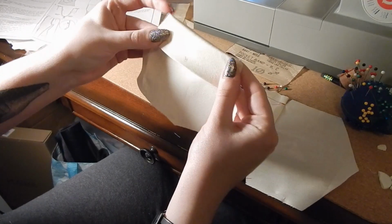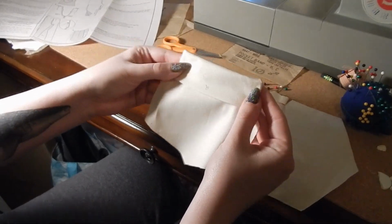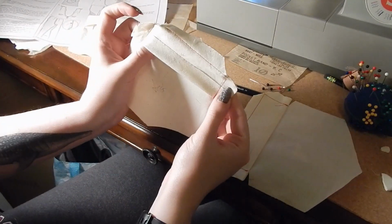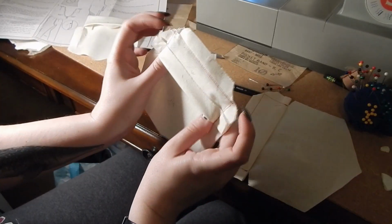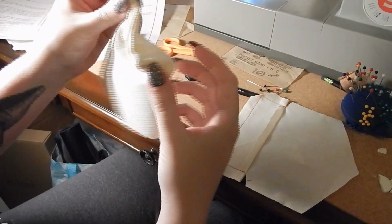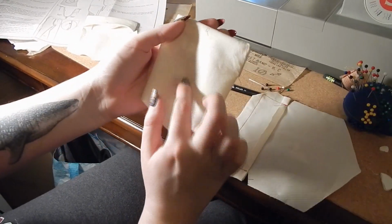It's not pressed yet. Anyway, you might be thinking that's kind of a lot of work, and it seems a little odd, so I did a little experimenting, and I sewed one of the extra pieces right sides together and clipped my corners. And when I flipped it right side out, we lose that extra detail because now this is the wrong side and this is the right side.